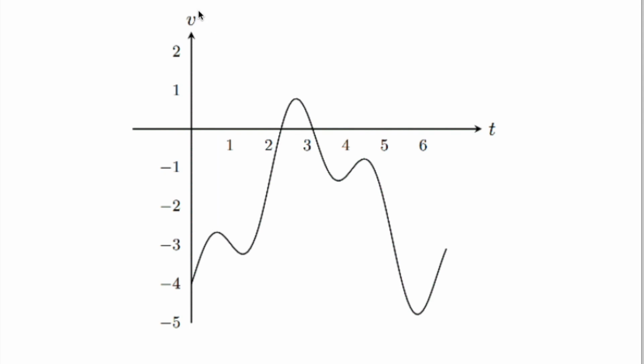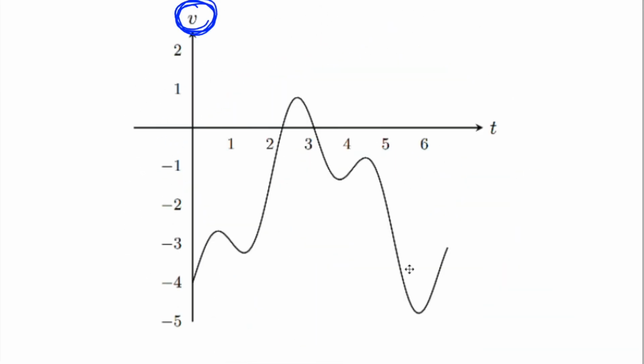All right, now look at what we have here. This is a velocity graph. And I know it's a velocity graph because there's a big V right here, velocity. All right, so let's look at a question you could probably be asked when given this. Very first thing they'll say, hey, when is the particle that this graph represents first at rest? Remember, you're at rest when velocity equals 0. That means you're not moving. If this is the velocity graph, I want to know where the velocity equals 0.